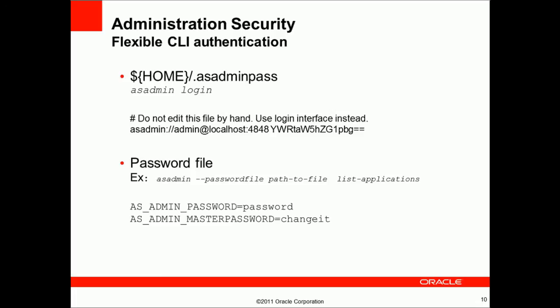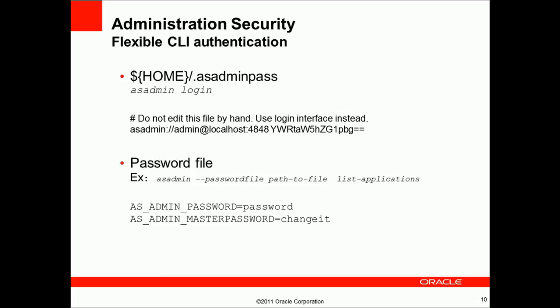What that does is store these credentials in the $HOME/.asadminpass file. I basically took a copy and paste of the file that I had in my home directory and pasted it here, and you see that there's an entry for my localhost with an encrypted, or hash-mangled, password. You'll see one of these entries in the .asadminpass file for every DAS that you log into. Because of this, you want to set very tight permissions on this file. So just keep this file in mind.